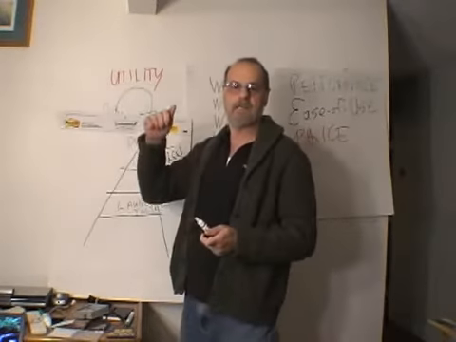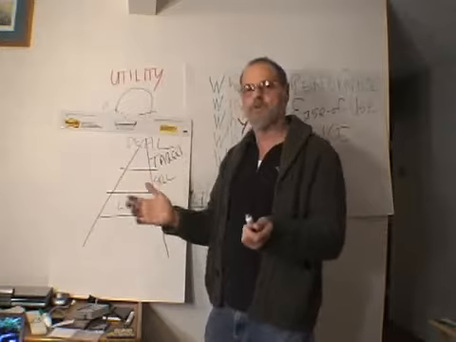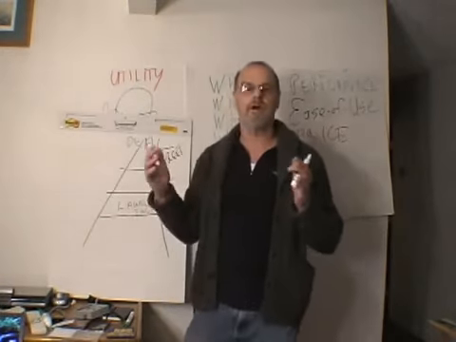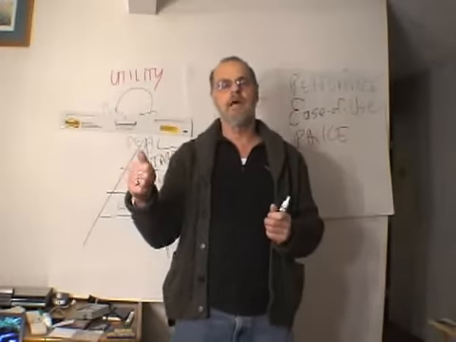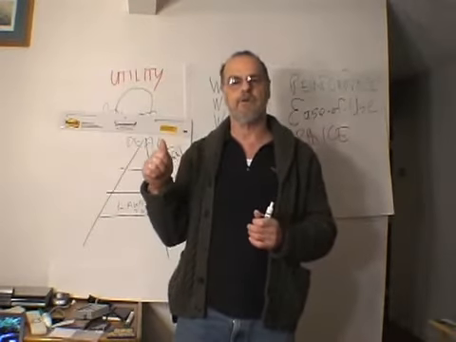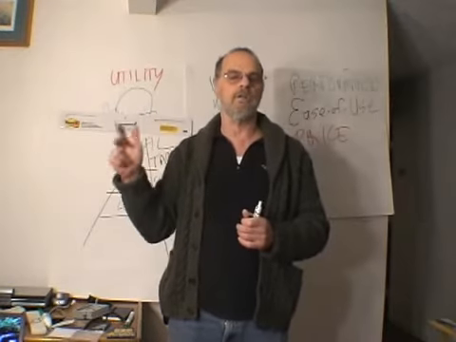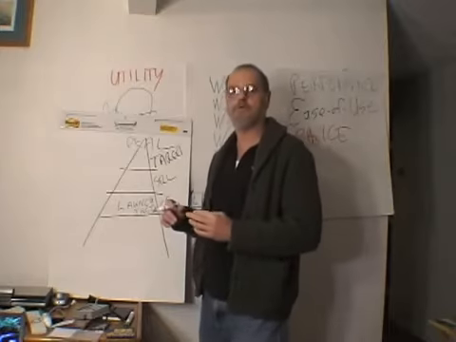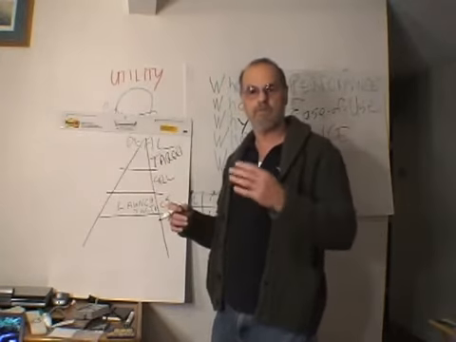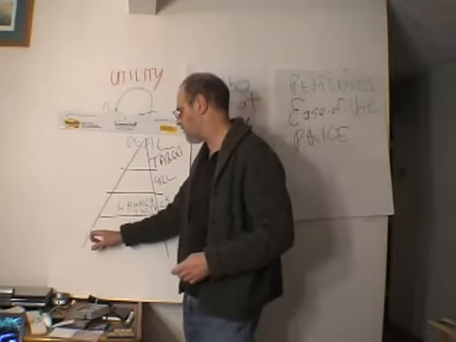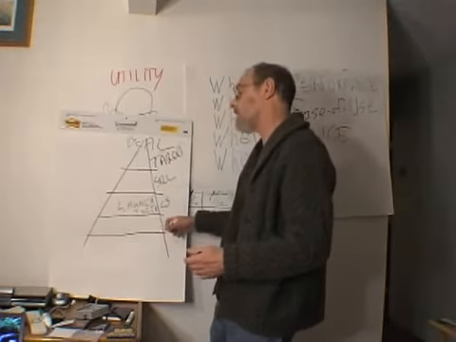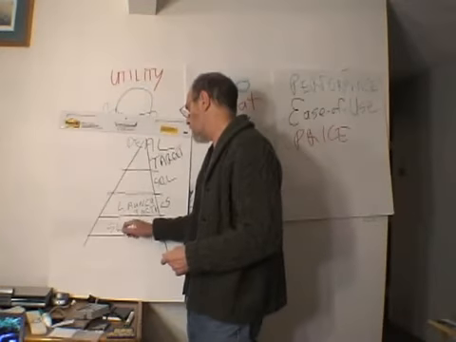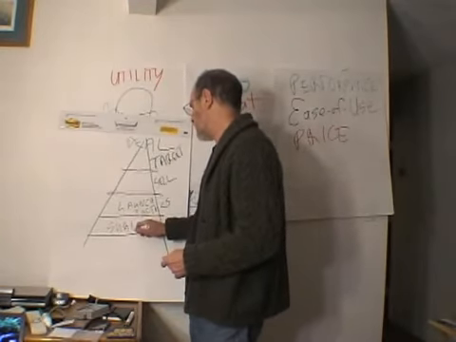So that's the product. Then I've got to figure out what the price should be, which includes all that stuff broken out. I have to figure out how to position the product. What's the value proposition for it? That is, how do I explain that it has a superior price, performance, and ease of use over its competitors? And I also have to figure out how I'm going to place it, which is how I'm going to sell it and also distribute it and get it into your hands. But if I'm going to do that, then I really have to understand what other substitutes are out there in the market. What's the competition?